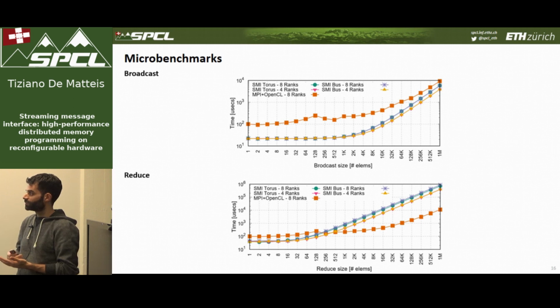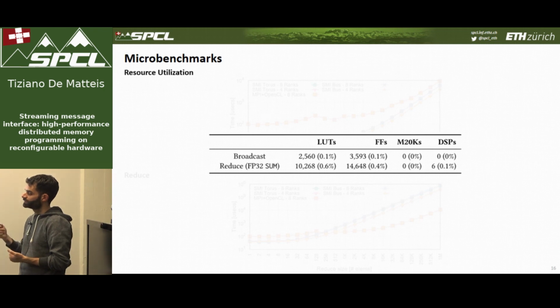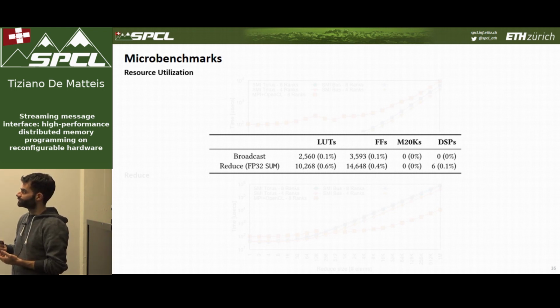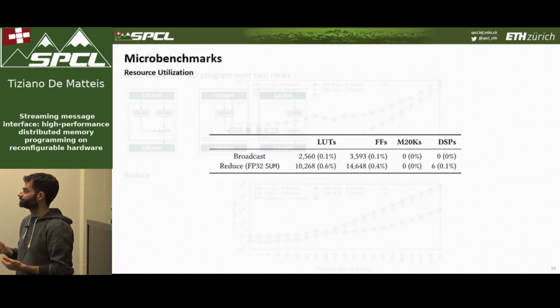Therefore, this gap can be reduced and probably eliminated by using, for example, a tree schema for implementing reduce. Also in this case, we measured the resource utilization for the collective support kernel, and we are below 1% of resource utilization.